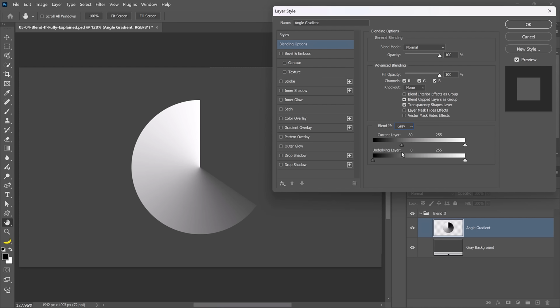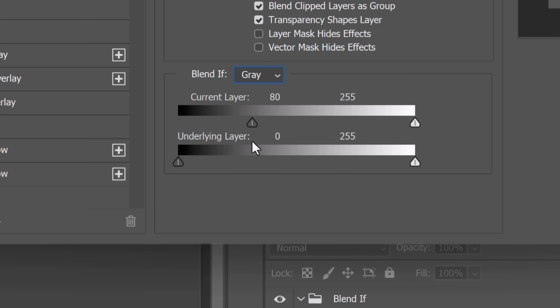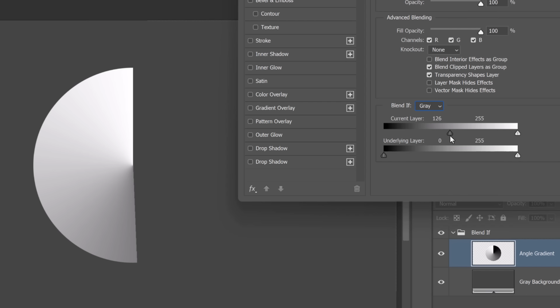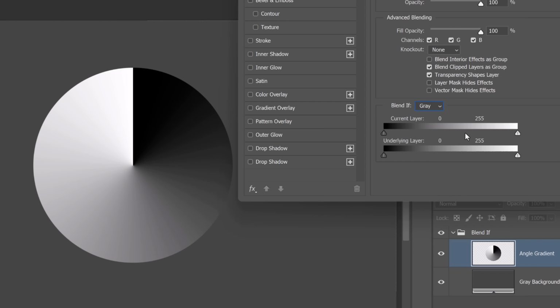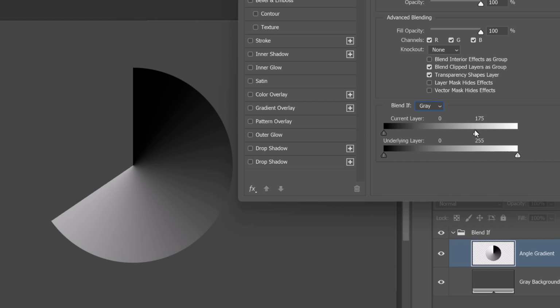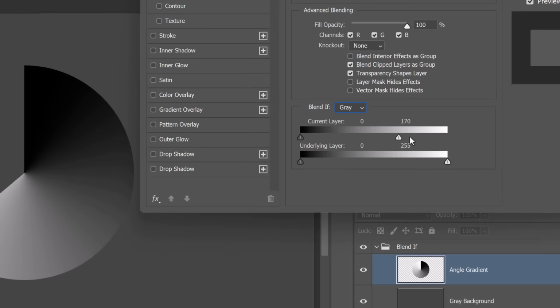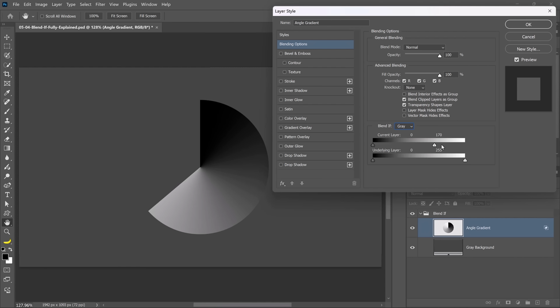At this moment, the slider is at a brightness value of 80, this shade of gray right here on the gradient. That means any pixel at 80 or darker disappears. It becomes completely transparent. You can see it happening in the gradient. The further right you drag, the more dark pixels drop out. The white point slider does the same thing from the other end. Dragging it to the left to about 170 makes everything this shade of bright gray or brighter disappear, all the way up to 255, which is pure white. So between these two sliders, you're controlling exactly which brightness ranges stay visible.